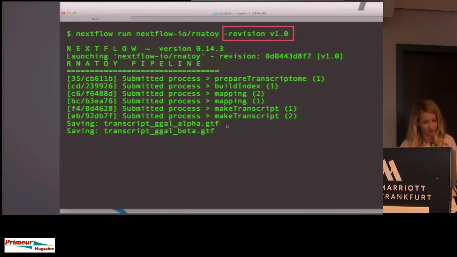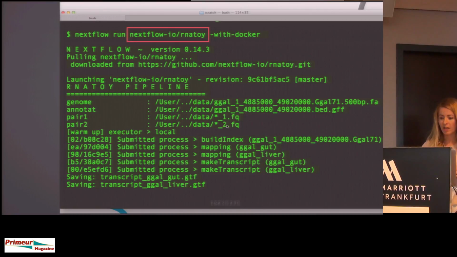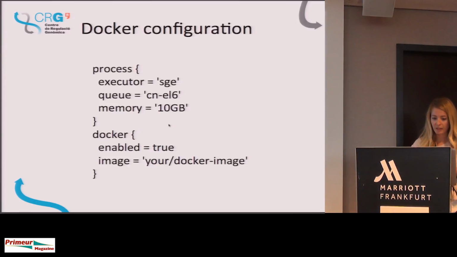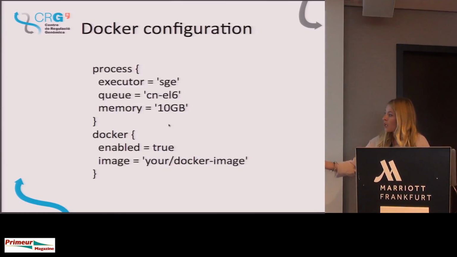Nextflow, I will say. I will skip this because it has to do with Subversion. This is what I just showed with Docker, basically. And this is the support for different platforms. And this is what you asked me. So basically here, you need to tell each process the image you're going to use is this one, and then you can give whatever image you want.